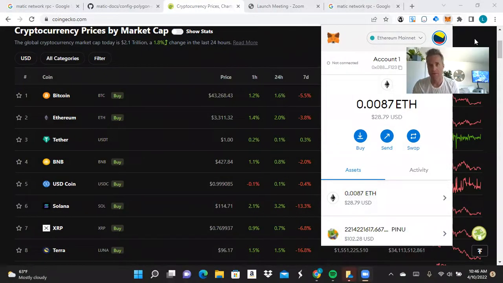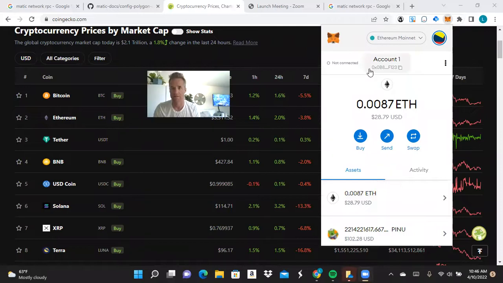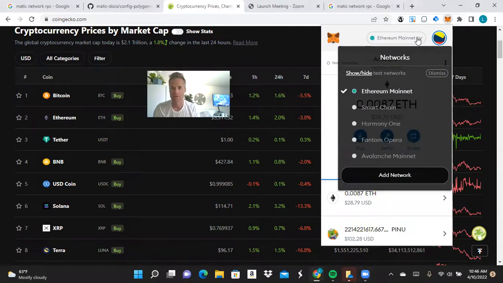All right, so I came over to my MetaMask wallet, and as you can see, it just gives me the Ethereum right away. So if we look at the different networks, now I have the Binance Smart Chain, I have Harmony One, Phantom, Avalanche. All of these I had to manually add. So if you need to add other networks besides Matic, you're basically going to do the same thing I'm doing now, only just make sure you look up the proper stuff for Matic.